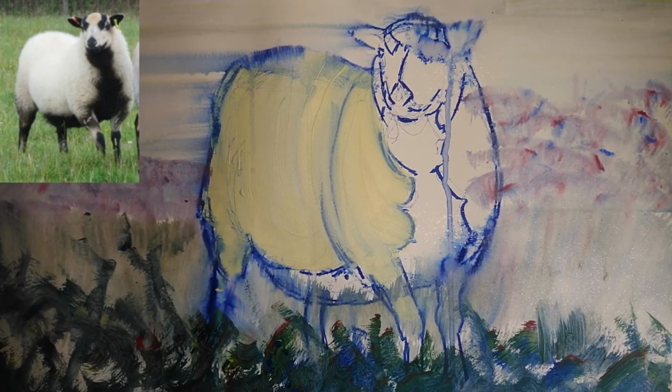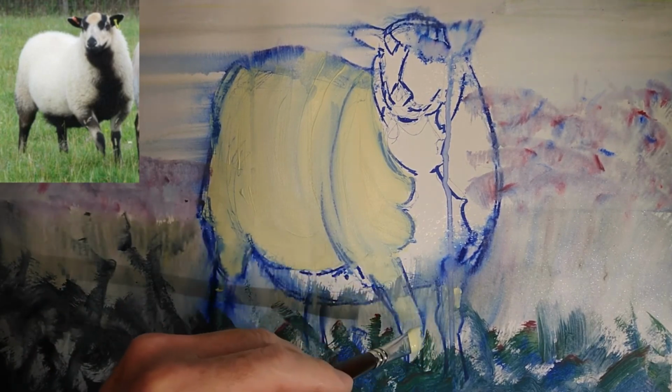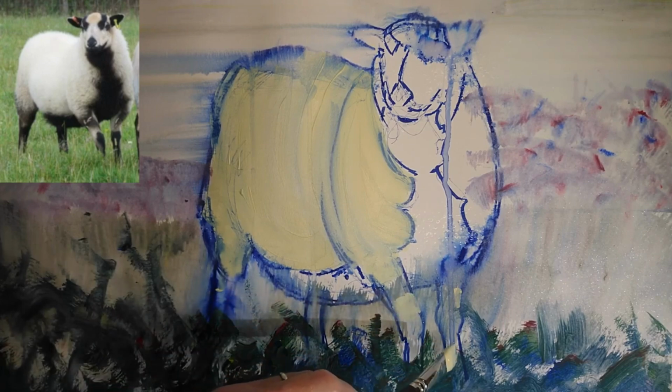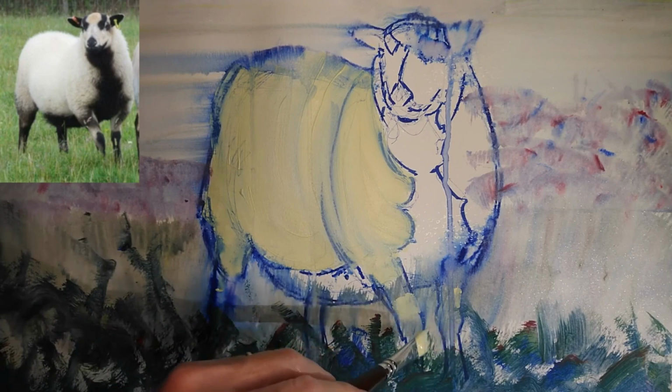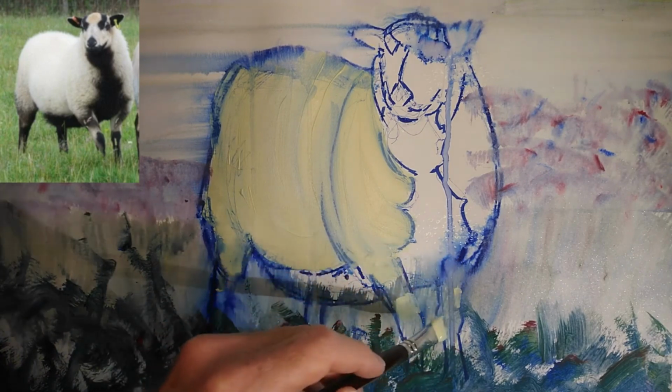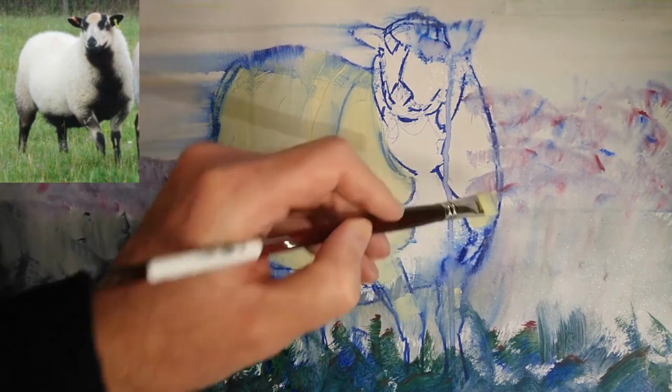Now equally, these forelegs are in a certain amount of shadow just from the background I created, but they probably could do with changing color a little bit from the background. And in fact, part of this leg's going to be quite dark, so we'll leave that for now. Got another lovely bit of texture here, so I'm going to leave some of that showing as well.